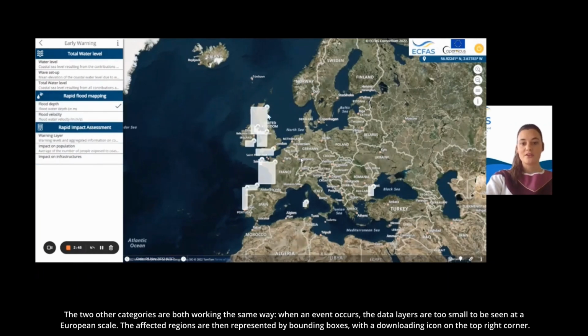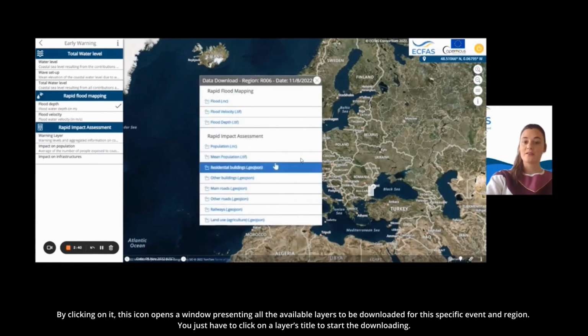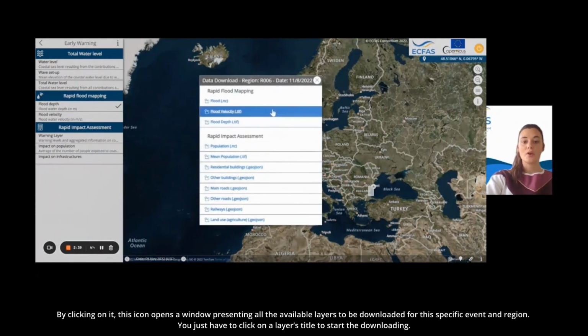The affected regions are then represented by bounding boxes with a downloading icon on the top right corner. By clicking on this icon, it opens a window presenting all the available layers to be downloaded for this specific event and region. You just have to click on the layer's title to start the downloading.